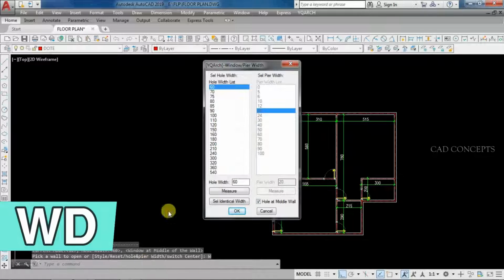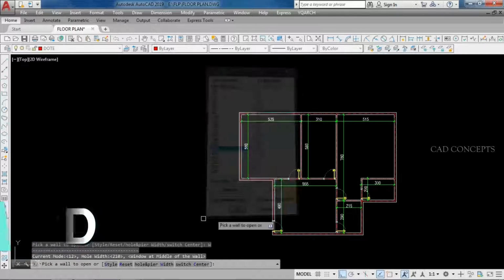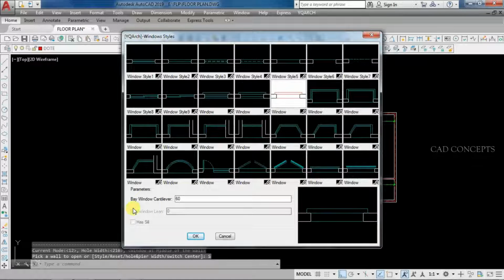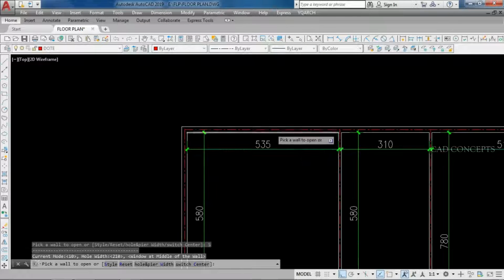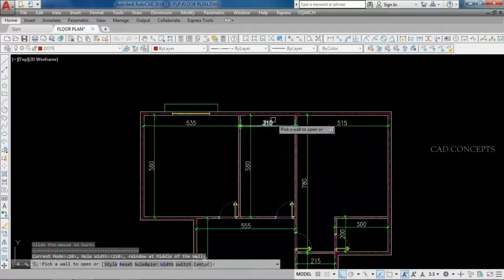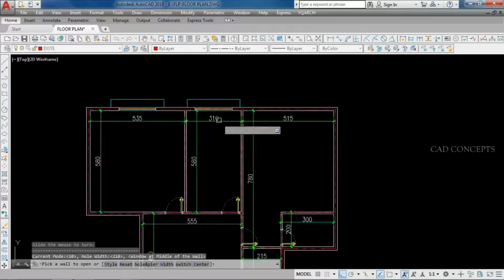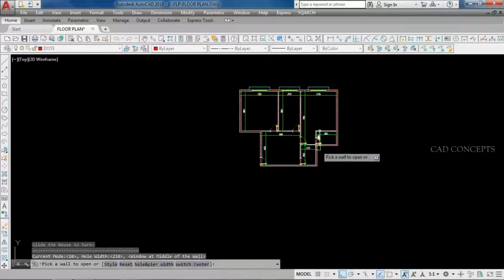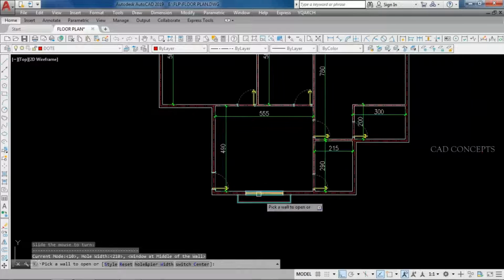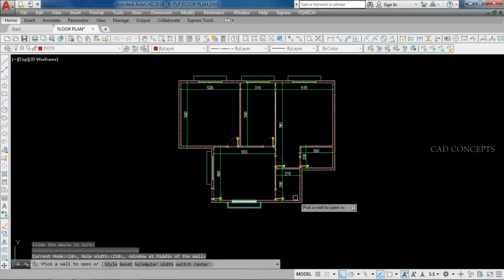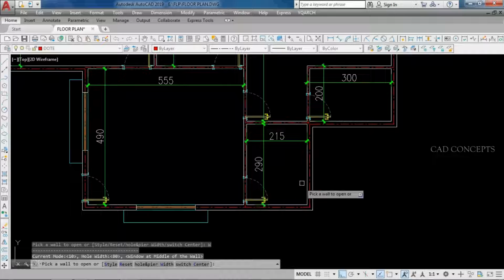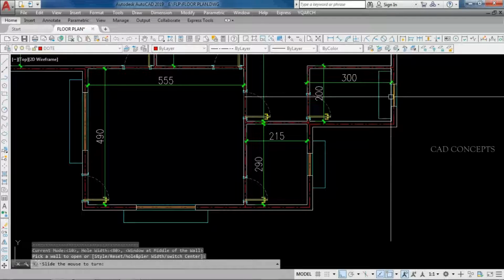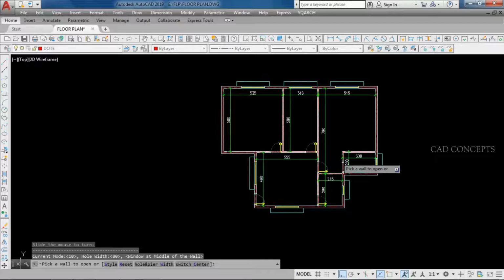Let this WD command and hole and pier width, let this be 210 unit. Select from here style. We will keep window with cantilever. Select this one. Cantilever we will provide 45 centimeter. And simply click center to center. As you can see here, this is our window with cantilever. We are getting something like this. This area will keep here also and one here also. And for the bathroom, we'll keep 80 centimeter and let this one here and one here with cantilever. Our window is completely ready.